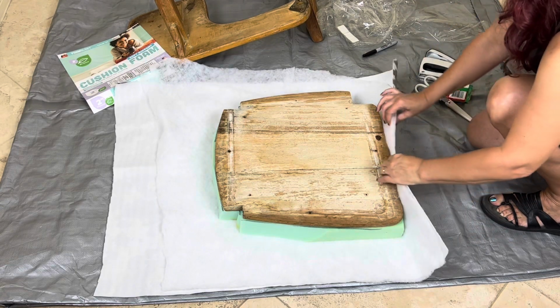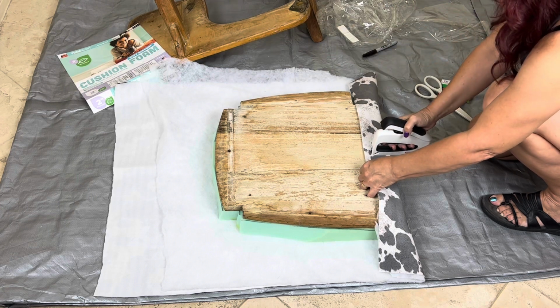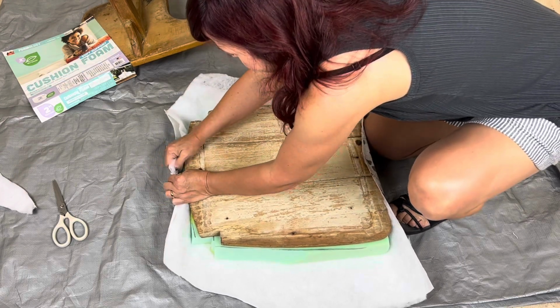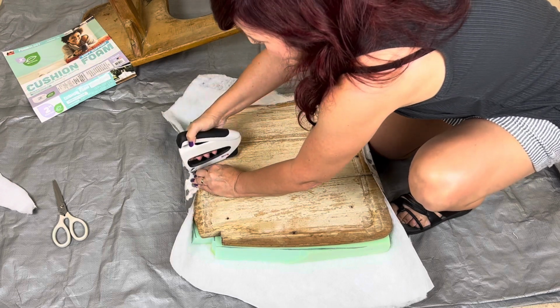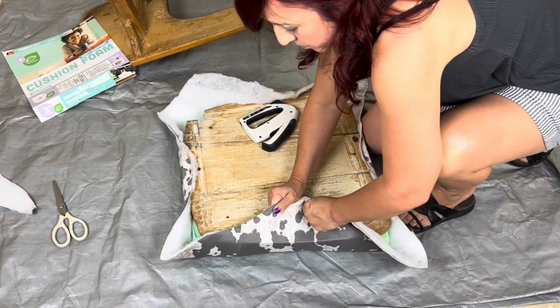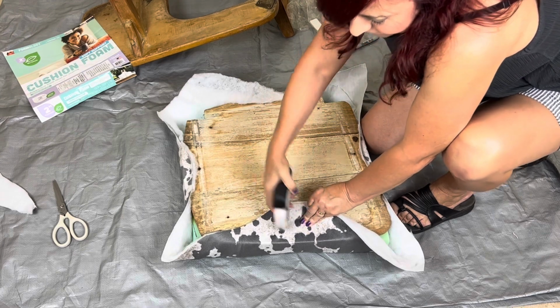I like to start with 1 staple on each of the 4 sides. This way I can make sure that my fabric is centered correctly, that it's not going to slide around. So after I do 1 on each side, I'm going to flip it over and make sure everything looks good, that I'm pulling the fabric tightly enough, because if you pull it too tightly, it can look wonky. So just get it started, make sure you're moving in the right direction.